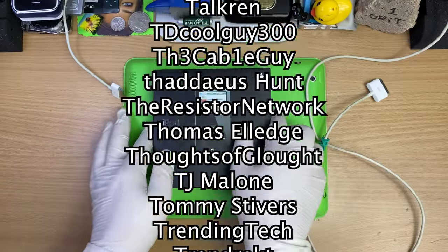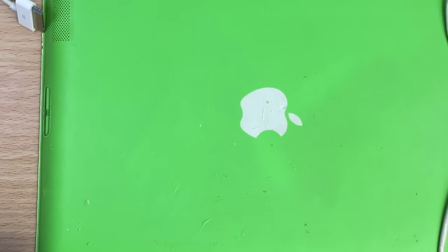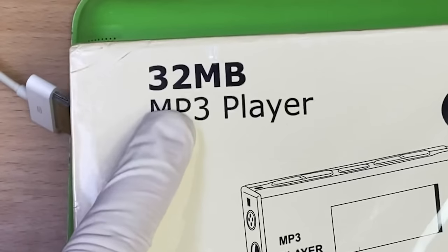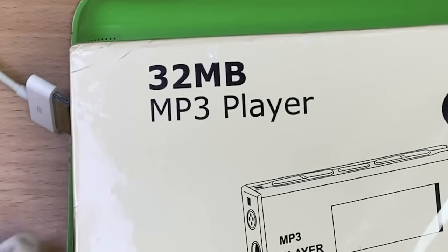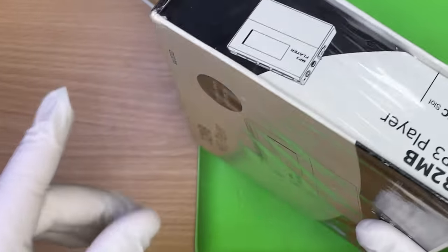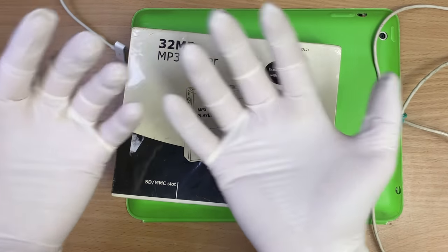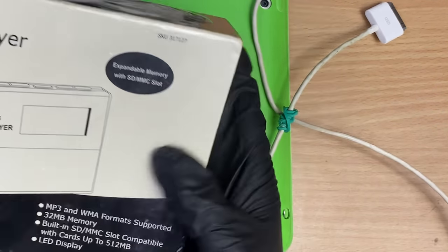And since we've just opened up a brand new iPod, mate, it would only be appropriate to open up a brand new nugget. 32 megs, mate. This is period correct from back in the day. This is a proper old one, mate. Oh, you want to talk about sealed, stinky factory air? Mate, it's full of it. You know, actually, oh, I'm wearing the wrong gloves. Since this too is a birthing, mate, we got to wear the nugget bin bags.